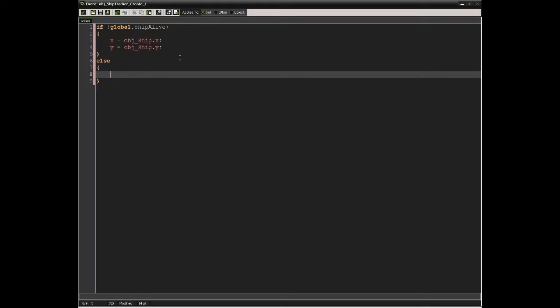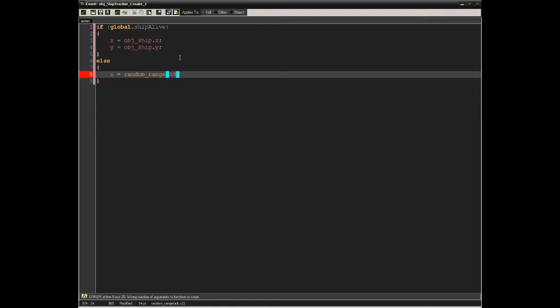else, then I'm going to just randomly choose a place for it to be. So say if you're going to be shot at by an enemy and the ship has already been destroyed, this will randomly create the tracker somewhere on the stage, and it'll just start shooting wherever you are, especially if it is shot off before the ship has died and it doesn't know where to go, which I'm not even sure is a possibility, but just to make sure, random range.